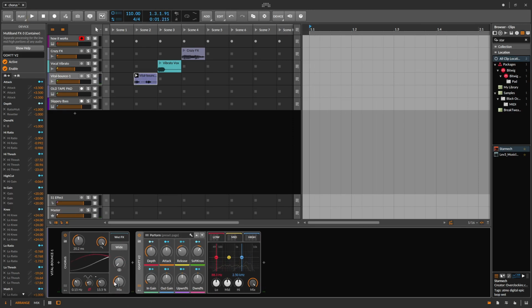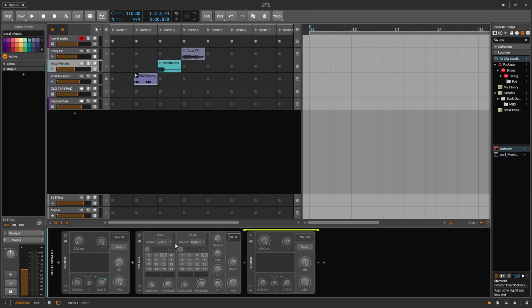And then we could add, say, more depth here so you can really hear the pitch change, but it would still remain mono. Drop the bass. So now you're using it more as an effect than you're really using it to widen the signal. Second thing I want to show you here is using it to maybe add vibrato to a voice.